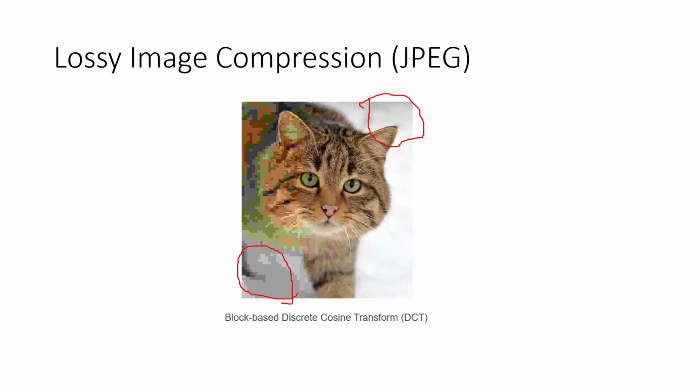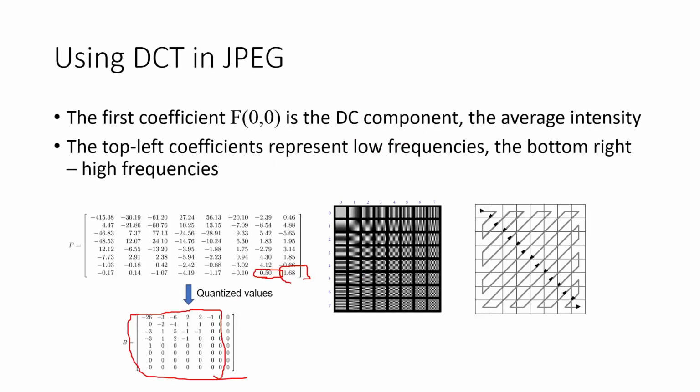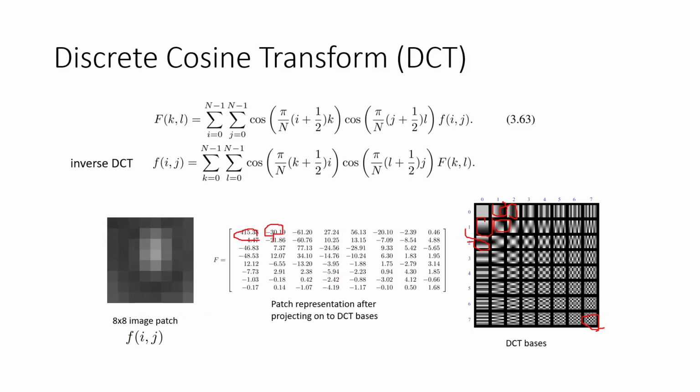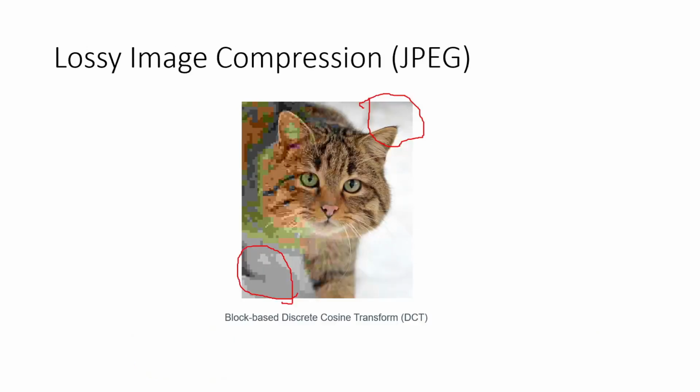And in addition, you see this is a colorful image, and a colorful image means there are 3 channels, RGB. However, the DCT transform for JPEG only works for grayscale, right? Because this is a transform from a matrix to another matrix, and there's only a single channel. So how do they handle the colorful image? Yes? There are 3 layers of matrix. Okay, this is one way. But they didn't use this way.